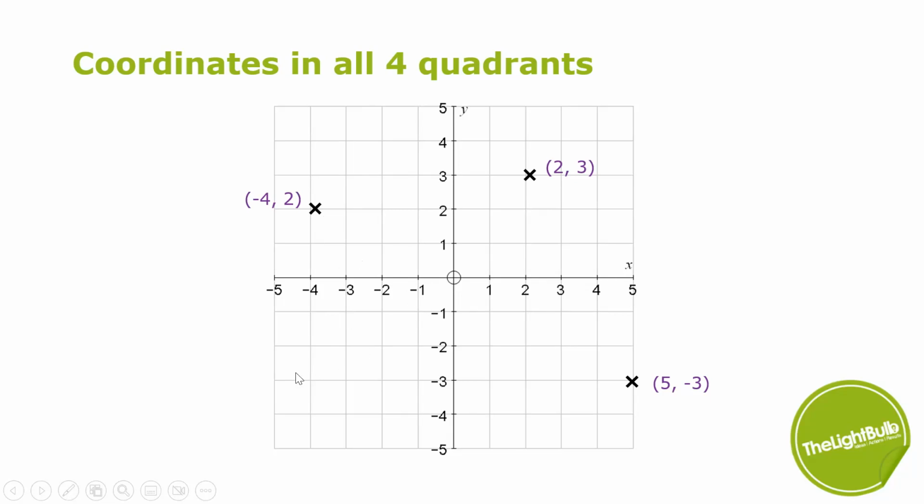Final one, which is possibly the weirdest, but hopefully straightforward to interpret. If we drop an x into this last quadrant in the bottom left-hand corner, you've probably figured out by now that both of these numbers are going to be negative. So first of all, the x, we're going backwards 5, so minus 5 steps, and then minus 4 steps down. So minus 5, minus 4 is the reference for that.